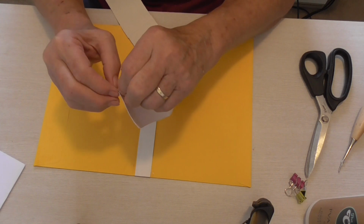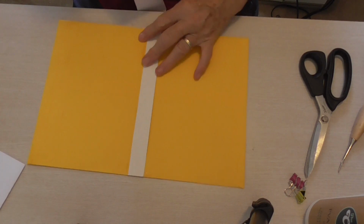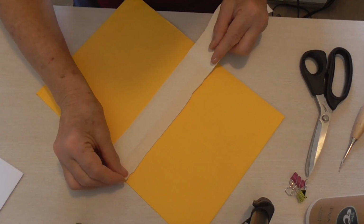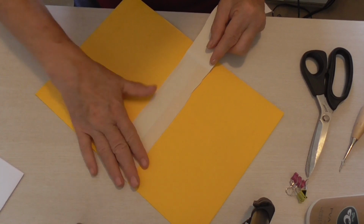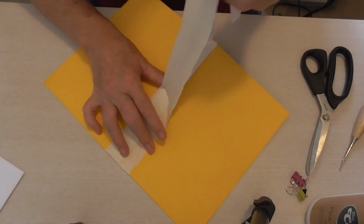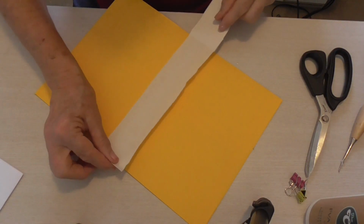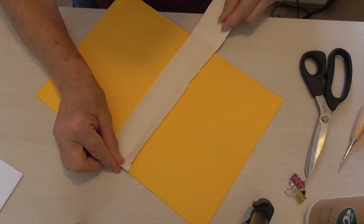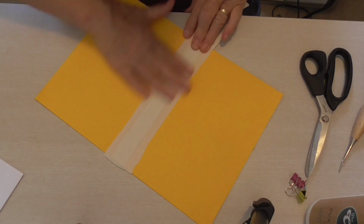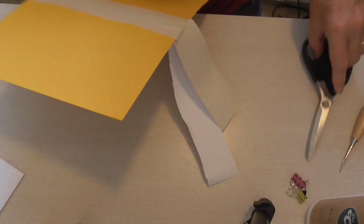Sorry, I'm not finding this. Yes, there we go. So I've cut this not to size as yet because it stretches a bit when you put it on, so I can trim it later. I'm sure I don't normally have this much trouble with everything, guys, but never mind. I'm doing my best. So just try and make sure you're covering that reinforcement in the spine.